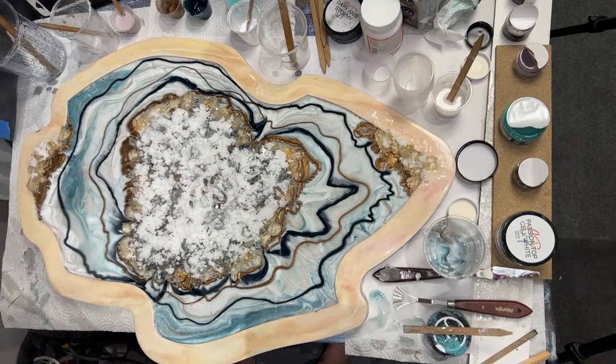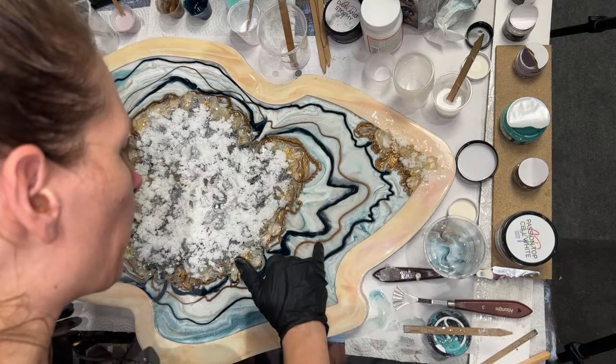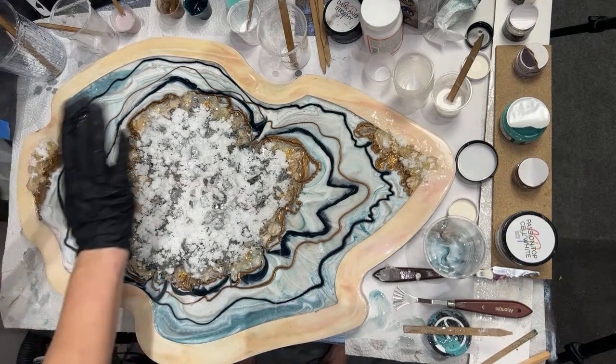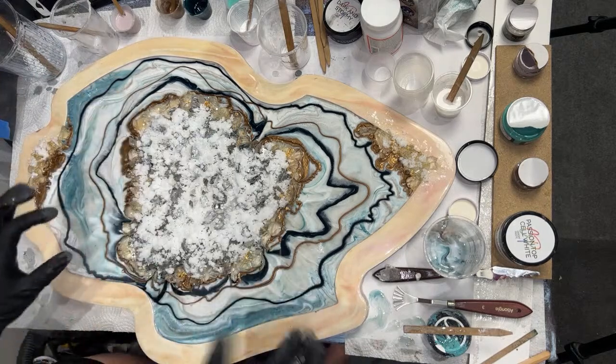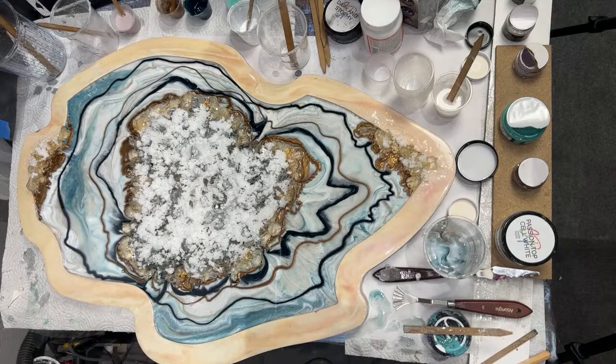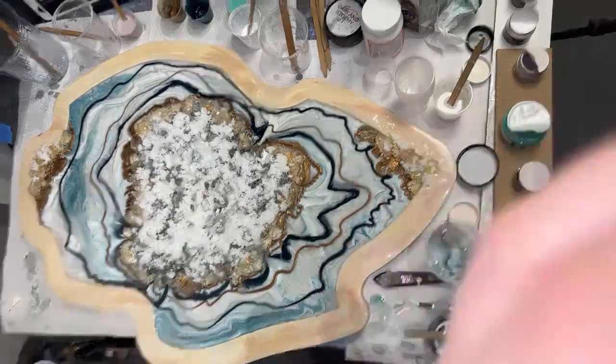Sweet. I did get some of my Epsom salt mixture dropped into this, but it'll be fine. Okay, next is, well, I want you guys to see.